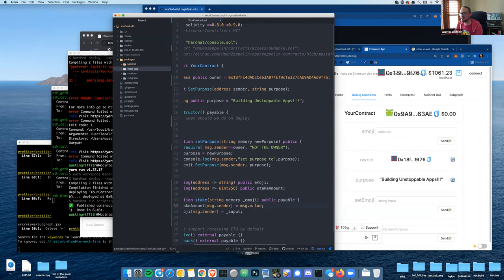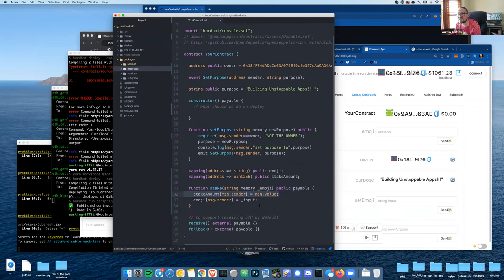Okay. So someone can send in money and their emoji, and it sets a stake amount for that user and sets their emoji. Then there's some other function called liquidate. I should leave that in there, liquidate, okay? And what this does is it's some address, right? So who's the homie we're about to liquidate, okay? And here's what we're gonna do. We wanna require. So here's the rule we're gonna write. We're gonna say if the emoji of the homie that you're referencing does not equal the emoji of the owner, then you can get liquidated.